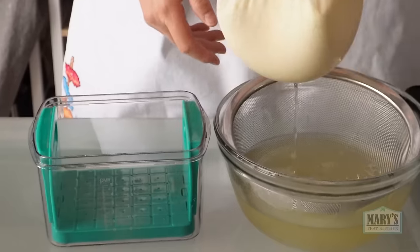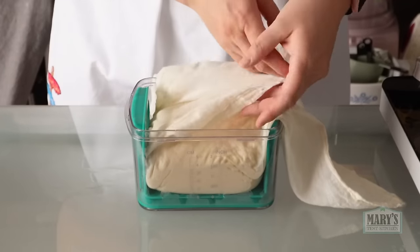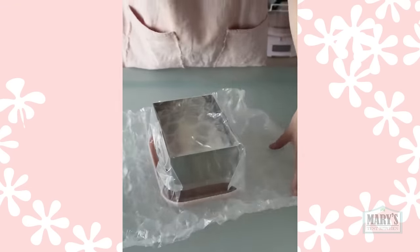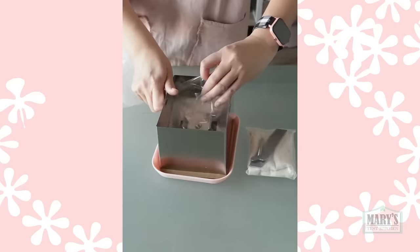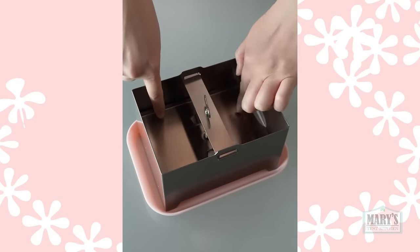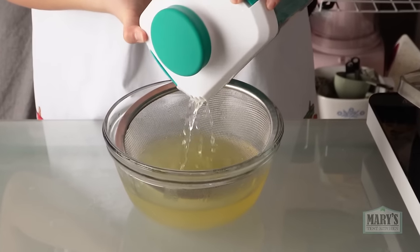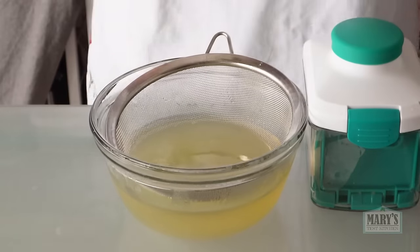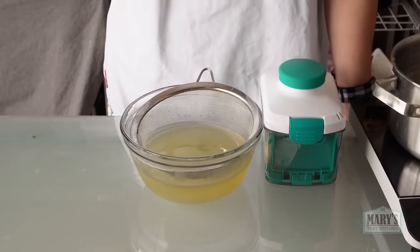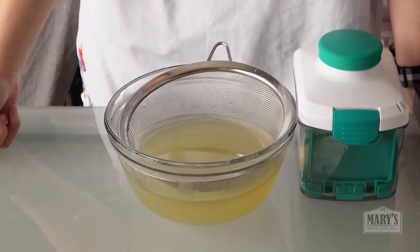I'm going to put the curds in my favorite tofu press. As always, I'll leave the affiliate links below for my favorite tofu press and nut milk bag. I also just got this new stainless steel tofu press which I've been looking for at a good price — I haven't used it yet, but I'll leave a link for that one as well for those looking for a stainless steel option without plastic. Back to the video — pressing these curds, draining away the clear whey. And a little taste test: it's good! I can hardly believe it doesn't taste vinegary. It just tastes good — like a savory vegetable broth. Definitely going to use this in my next soup.